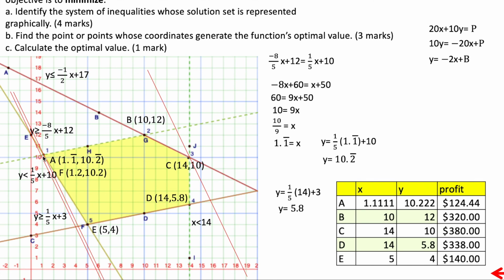I'm going to call it point F. So instead of 1.1, I'm going to go to 1.2. And instead of going all the way up to 10.2 repeating, just 10.2. So it's going to be inside our feasible region, but just inside. Just going to look at 1.2 and 10.2. If I feed that in, call it F, 1.2 and 10.2, and do 1.2 times 20, plus 10.2 times 10, that's going to give us 126. Notice it's less than B and C and D and E. A would be our minimum, but it's not within the feasible region, so we just pick something slightly more into the feasible region, like F.